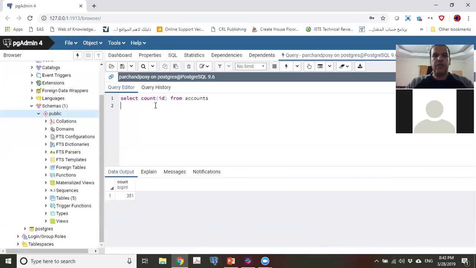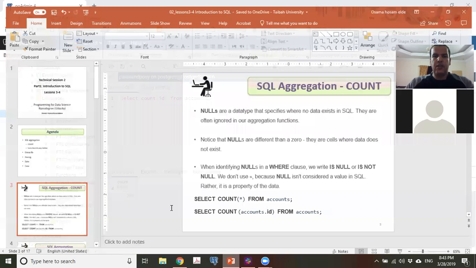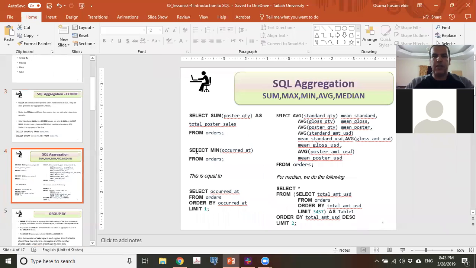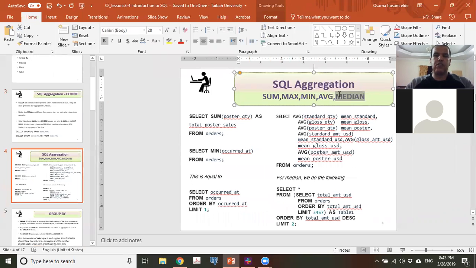And for the aggregations, we have many others, like sum, max, minimum, average, and median. But median is not a function. It is done by a subquery.